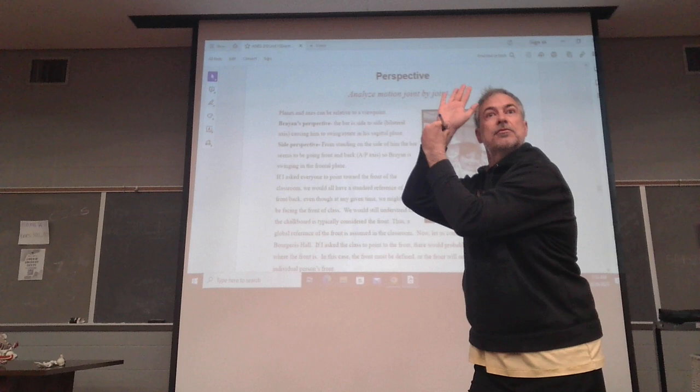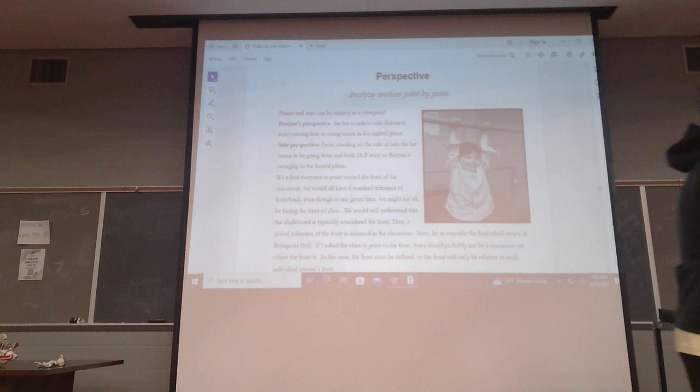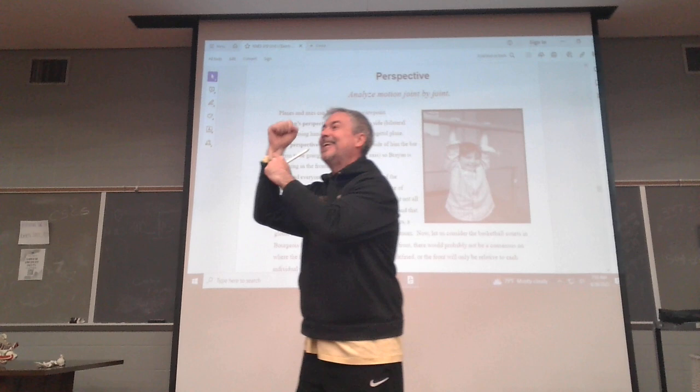It doesn't matter, like The Rock used to say when he was in wrestling. It doesn't matter. This is still anterior posterior to my wrist. It may not be anterior posterior to my sight. It may not be anterior posterior to the clasp. That's okay. We analyze motion joint by joint. This is about what the wrist sees. This is the player that's going to be involved in the play. I want to analyze them.